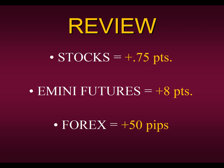If you're taking daily signals for the E-mini futures, such as strategy number 5 or strategy number 7, once you have a profit of 8 points or more, you have the option to exit a portion of your position or move your stop to unchanged. It's up to you. It's up to your discretion. And then lastly, in the Forex markets, if you're trading a daily signal and you have a gain of 50 pips or more, you can exit a portion of that position or move your stop to unchanged. Okay? It's all up to you. These are the things we give you so that you can come up with your own sound trading plan.